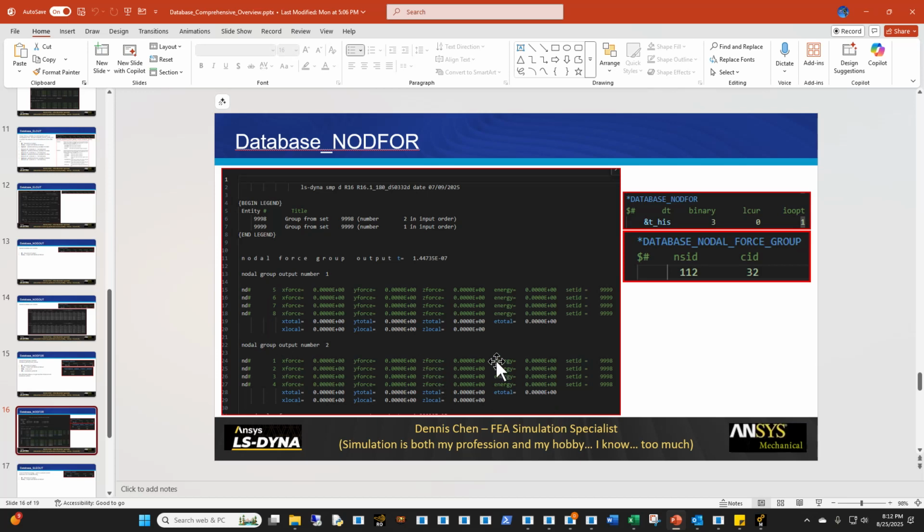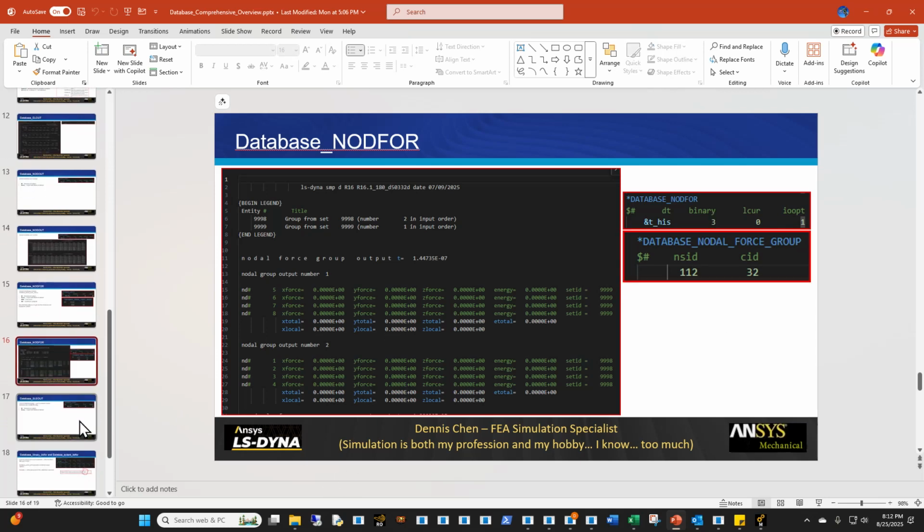Yeah, this screenshot is slightly poor, but the idea here is that you can basically probe nodal reaction forces on those nodes by saving them into a nodal force group. This database nodal force group is required for nodal force to be used. Right, so you use this in combination with database node 4, you're going to generate a nodal force card that looks like this. So this one essentially gives you the node ID and the XYZ forces and XYZ and energy of that specific node, and the set ID tells you what that thing is. And we can take a look at an example later on.